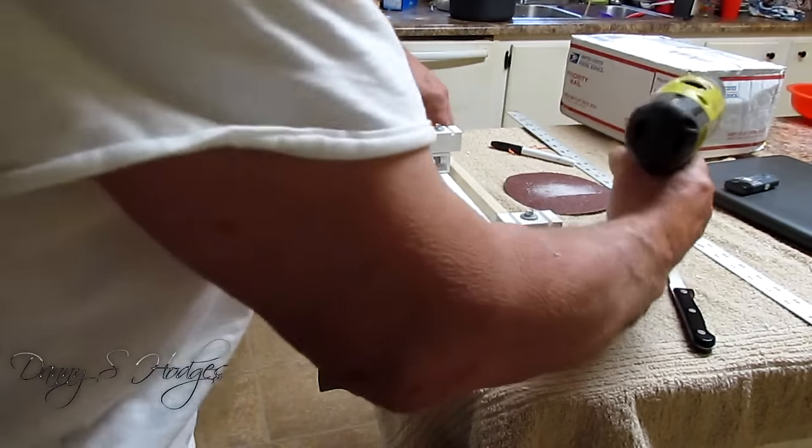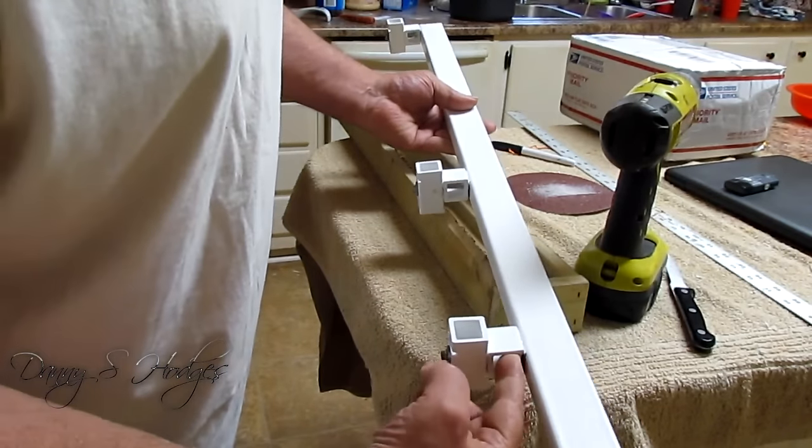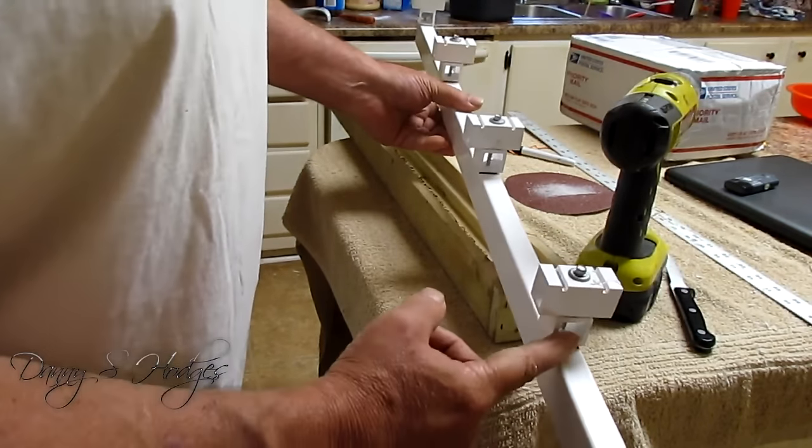How about that? So don't take the little square pieces off. Leave them on there. It do make it pick up better.